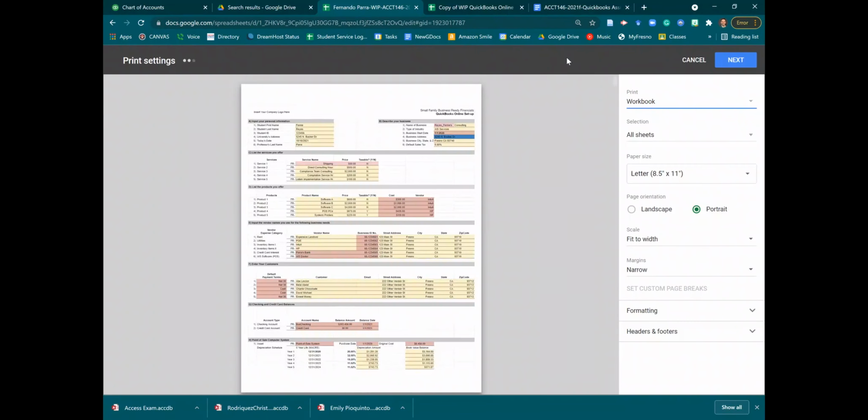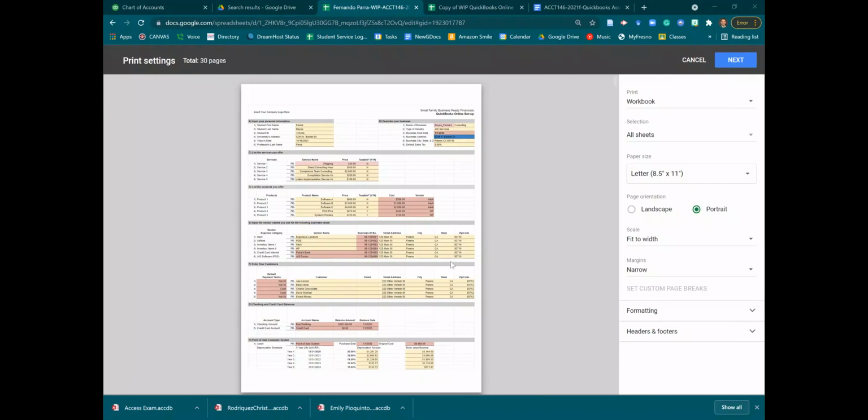And now I'm getting some questions. Many options are completely different. Yes. So some of your options are different because I have the accountant version of QuickBooks versus yours. So if anybody wants to record themselves as they set up those QuickBooks, that'll be awesome, and send it to me so I can add.